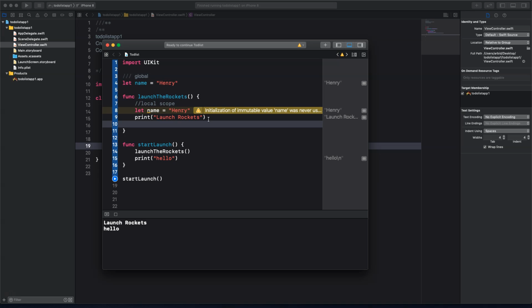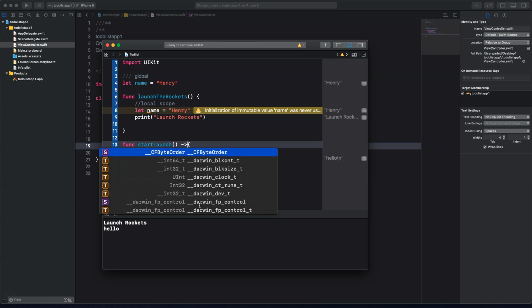One thing that we're going to talk about right now is that whenever you don't have any code after it, it returns to the previous call. So start launch is called, and it returned. Then launch rockets comes to here and returns back to line 14, right here, and it calls the print, back to 15, and it calls the print hello. So one thing that functions do have are return statements.